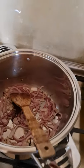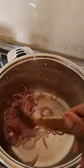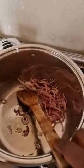Hey guys, I'm making vegetable noodles. So I'm frying my onions. I have my onions here frying. I think I'll add a little bit of oil. Yes, like that.